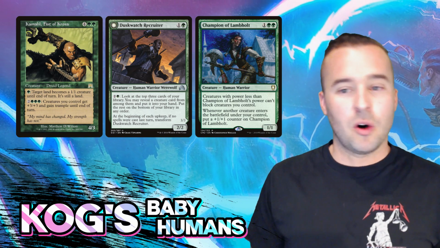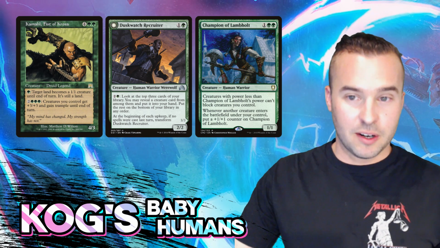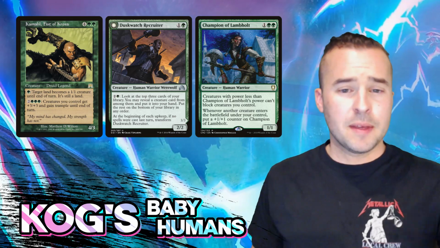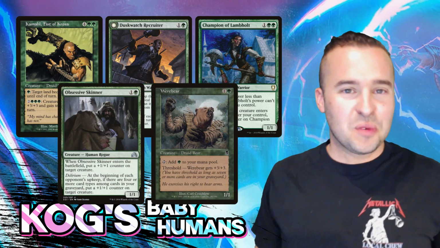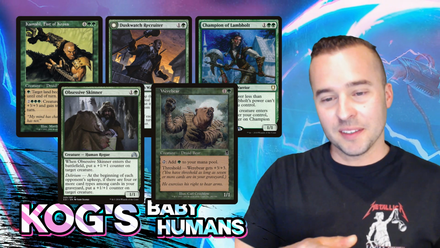Also, Champion of the Parish. As you keep having these humans enter the battlefield, you're going to get more and more +1 counters on her, and that's going to make your board state that much harder to deal with. So same thing with Obsessive Skinner and Werebear. These aren't super crazy, but hey, they're humans and they do something. Even though Werebear does say Druid Bear, it is a human Druid Bear.